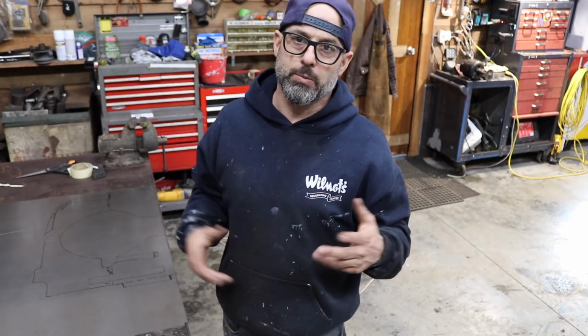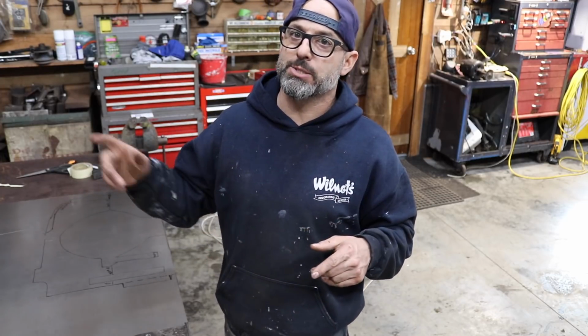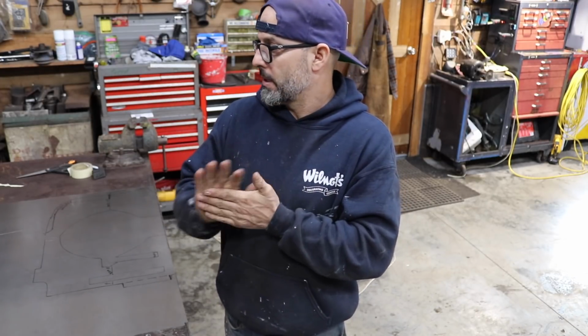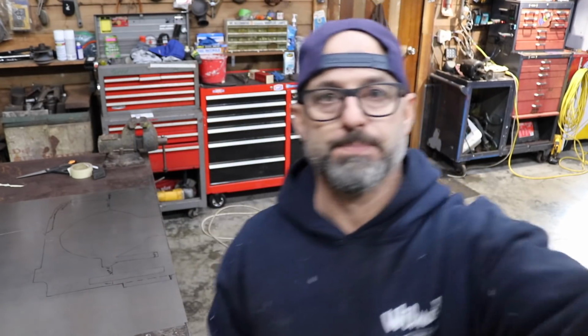So what I ended up doing was keeping the stand that it came on. I sold the Beverly shear and made the stand into my plasma cutter stand. And I'll show you guys it. It's super cool. I'm actually gonna end up making one for my welders now. I just need to get the stock to do it. But it's pretty cool. So you guys will be able to check that out in a minute. I'm gonna switch out my battery and then I'm gonna get to cutting out this sheet metal.